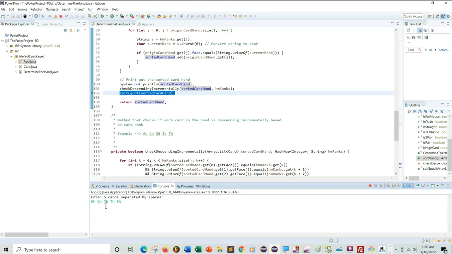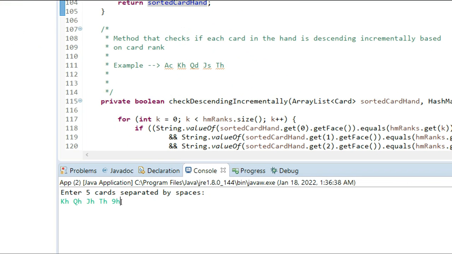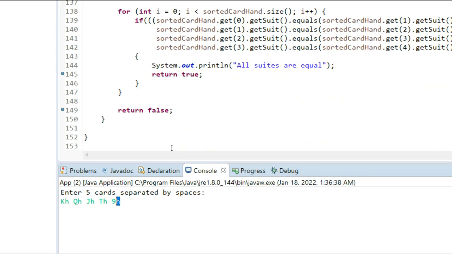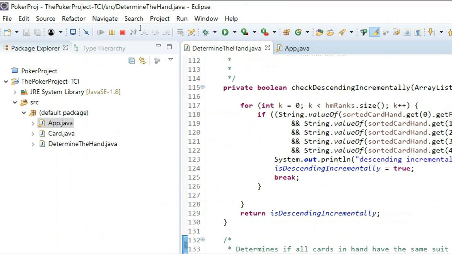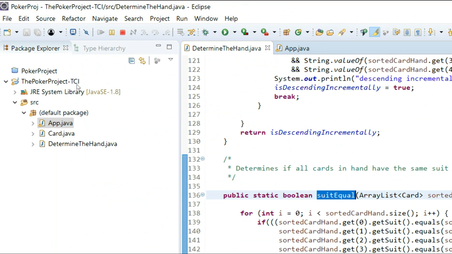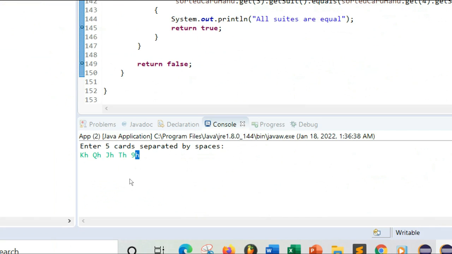All right, so let's zoom this in. As you can see, we have 5 cards, 1, 2, 3, 4, 5, and each one of the suits is hearts. So eventually, we're going to hit this method. Let's go ahead and press enter.